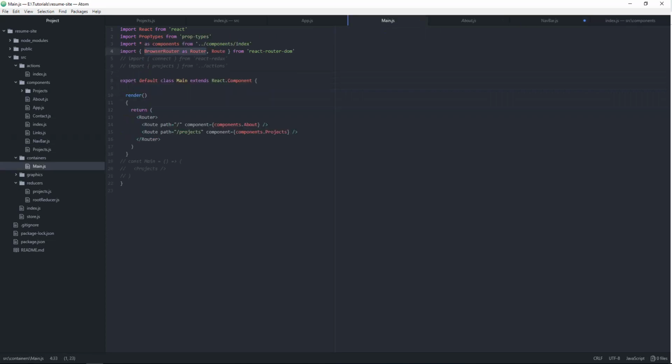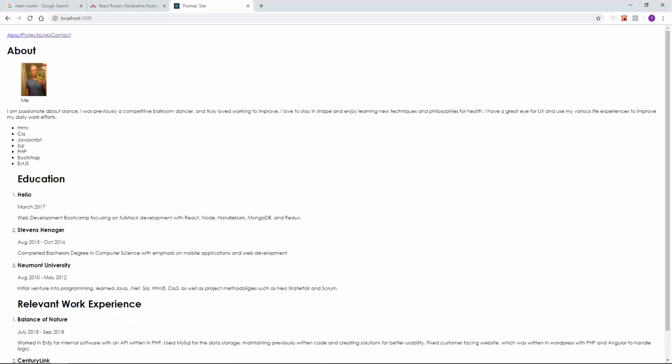So let's go ahead and look at main. Here's the issue I believe we ran into last time, is we needed to wrap this also inside of a div for that exact same reason. So when you're doing more than one route, you need to do something like this. Now we're going to run into another error. Notice it loads, right?